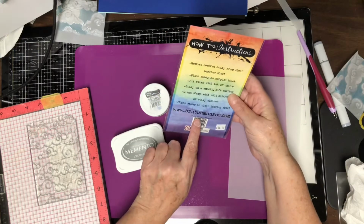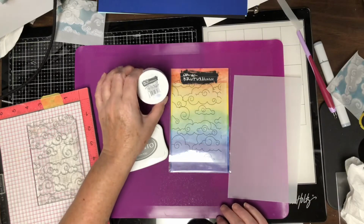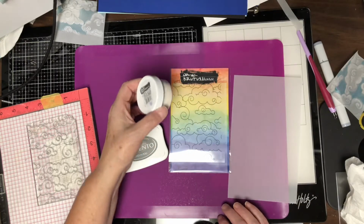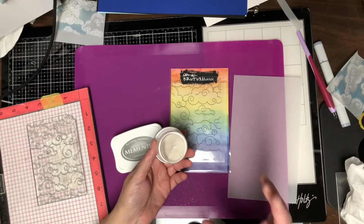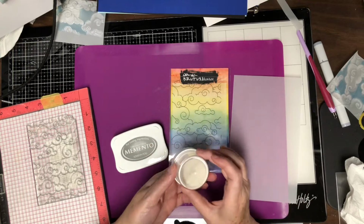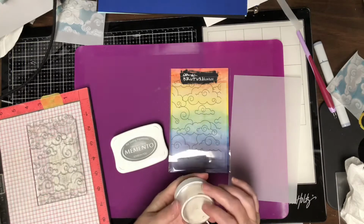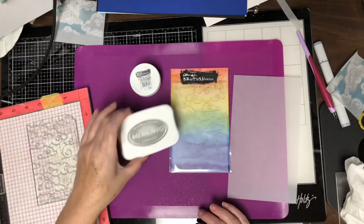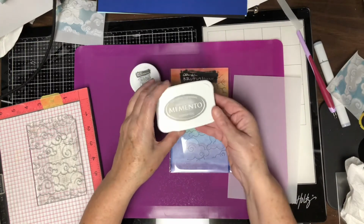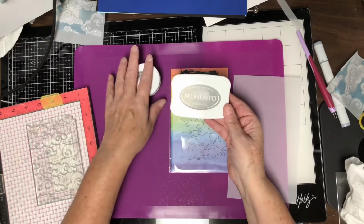I'm going to be doing a project for Brutus Monroe using the spiral cloud stamp. It is a background stamp. I will also be using the Brutus Monroe Pearl Embossing Powder. It is a translucent powder that allows you to see the color of the ink that you've used below it. So in this instance, I will get a silver finish because I'm using a gray Memento ink underneath it.